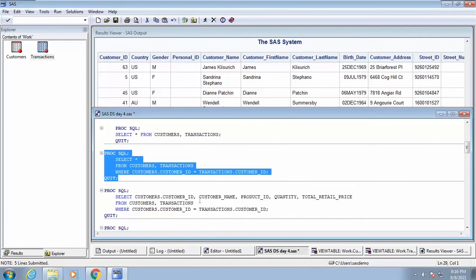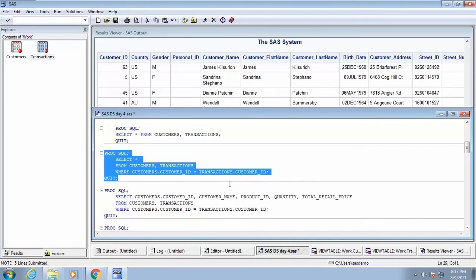He wants to see only customer ID, customer name which is on the customer table, product ID in the transaction table, quantity in the transaction table, total retail price in the transaction table, from customers and transaction tables, where customer ID equals transaction dot customer ID.